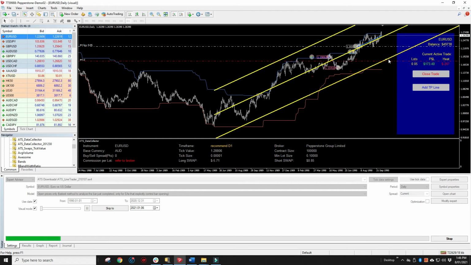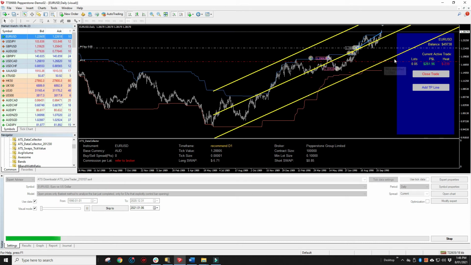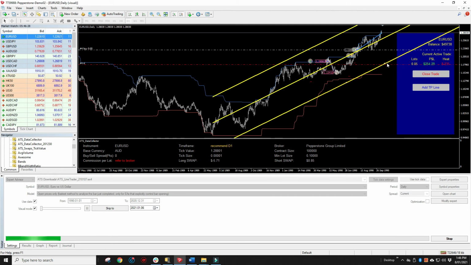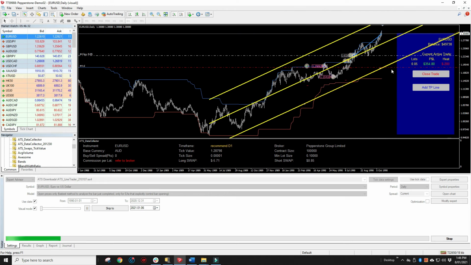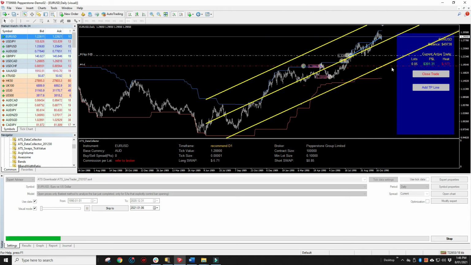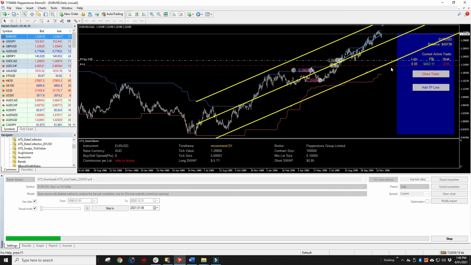And now I hit F12. You'll notice that the trailing stop line, which sits on top of the standard deviation channel here, is ratcheting up the trailing stop. You'll see the stop moving as we're heading into profit. That trailing stop is now activated, and things are going well.